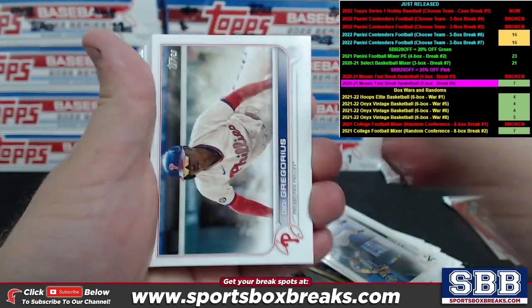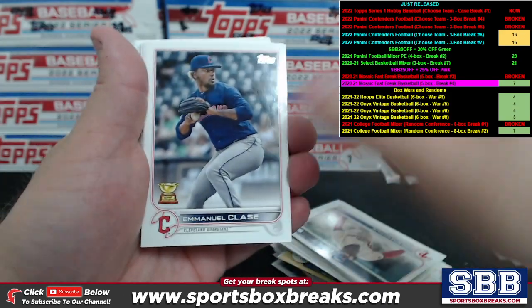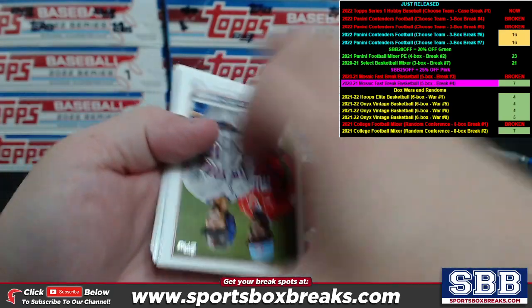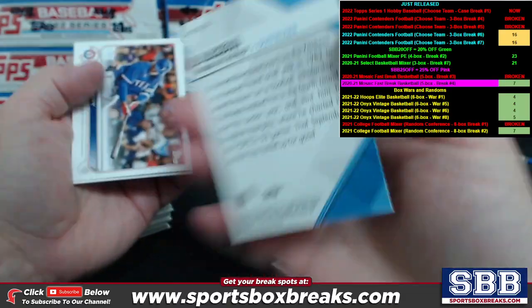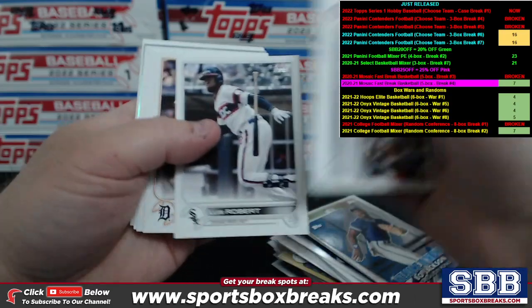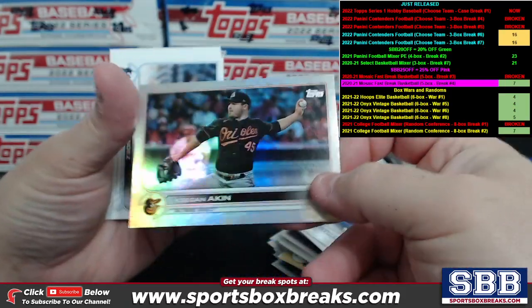I don't know, actually. I mean, it's a relic or an auto per box when it's usually like that. What is it? 3 to 4 you'll see autos generally, and the rest are relics, but I don't know. Welcome to the show, Bo Jackson. 3 to 4. Jay's saying 3 to 4 as well. Yep. Keegan Aiken.